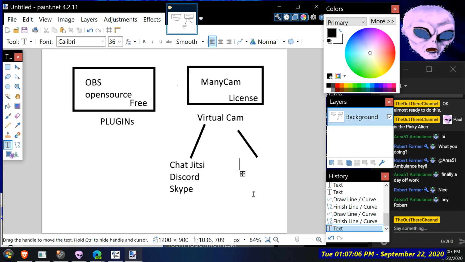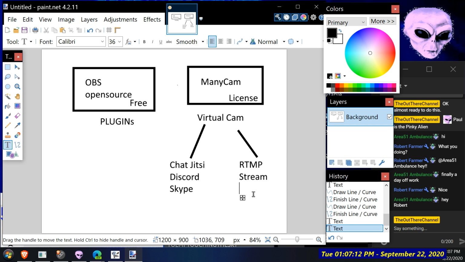And then you've got your RTMP string going to YouTube. But you can have, like I said, multiple streams. So you could have multiple streams also coming from ManyCam.